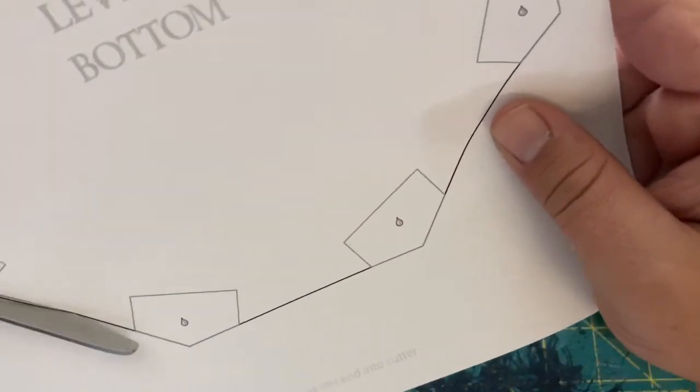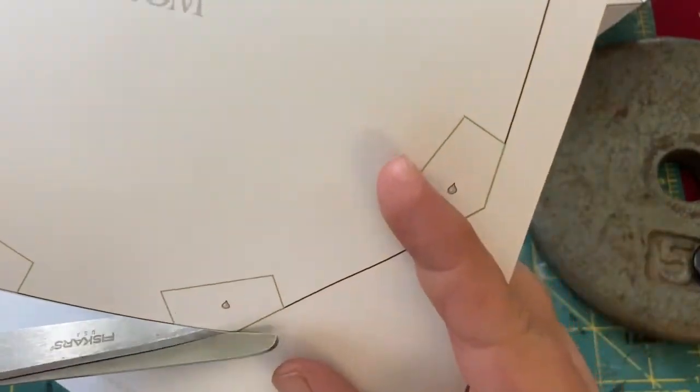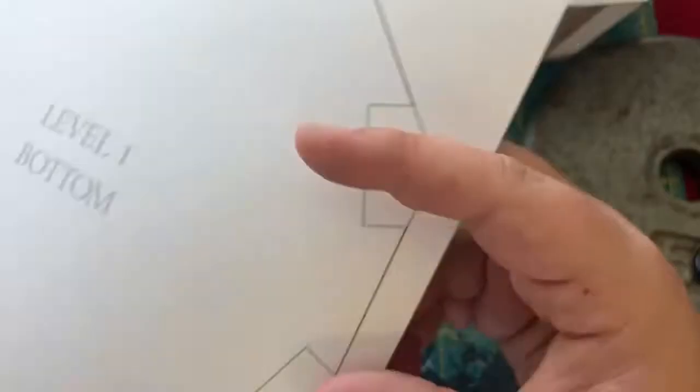Now we'll start cutting out the bottom. As you can see, it's got some handy guides in there that will come into use in just a moment.